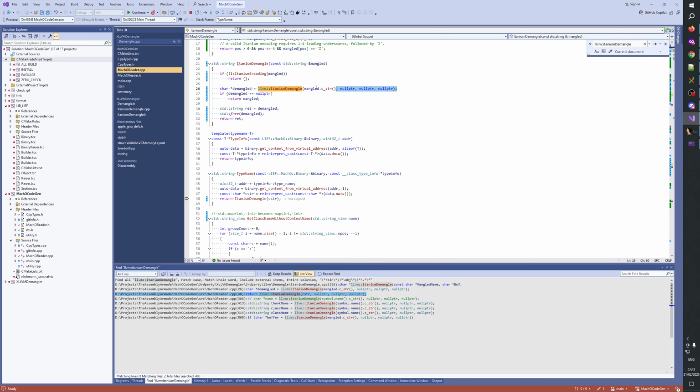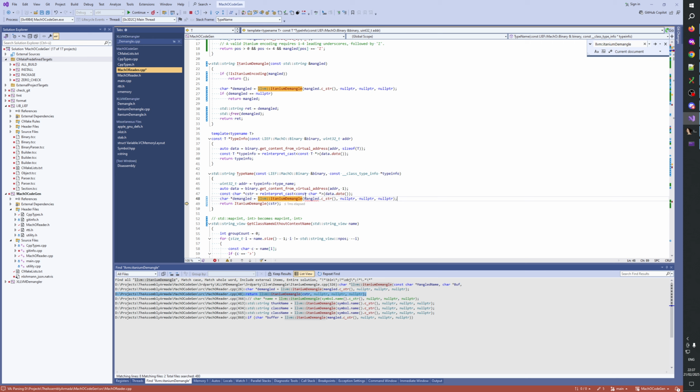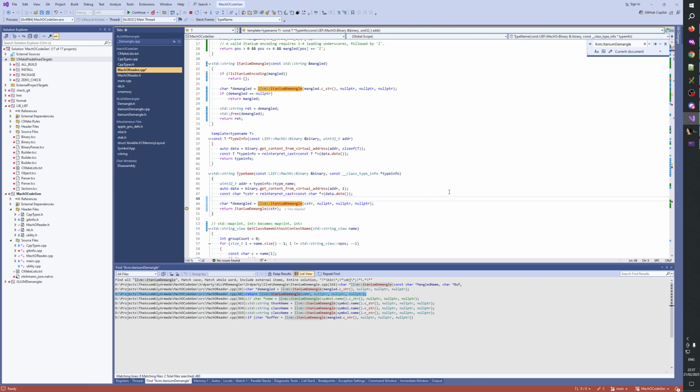Okay. Well, okay, then here we use demangled CSTR. String is not starting with underscore Z. Okay.